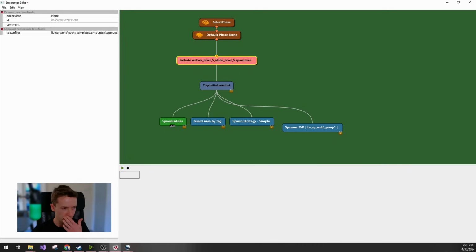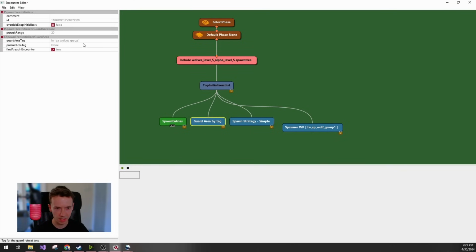So the include file, as we said, will use a previously made spawn tree inside the encounter. So this is actually used as a template. We didn't define this by ourselves, which is good. Since the encounter only looks for spawn points and guard areas, there should not be any issues with duplicated tags, although, as you can see, having them selected, these nodes are predefined with some stuff in them, like the referencing tags.